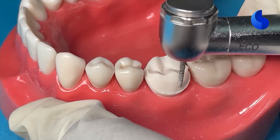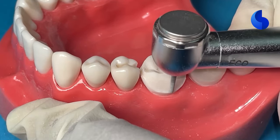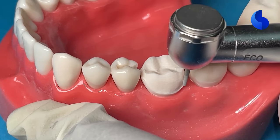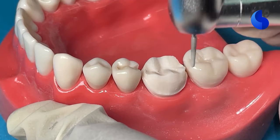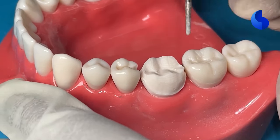Now we've broken contact on both the mesial and the distal surfaces, so we can switch back to our 856-016 burr and start refining your margins. And now that you have that space you need, you can use this burr to go through the proximal surface and create that 1 millimeter of that beautiful margin that we are looking for.